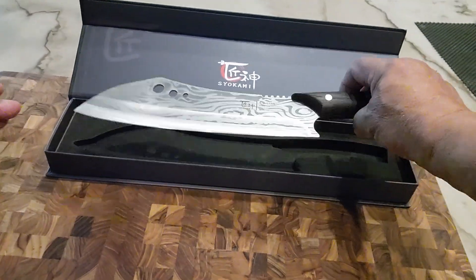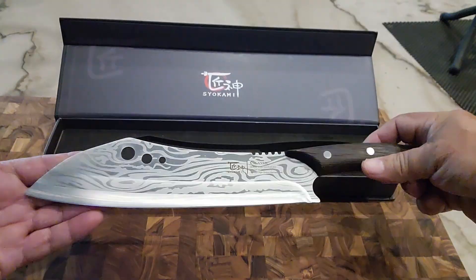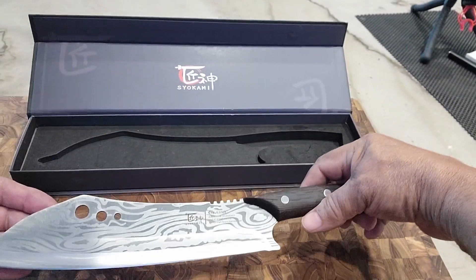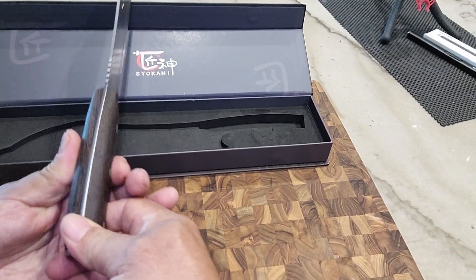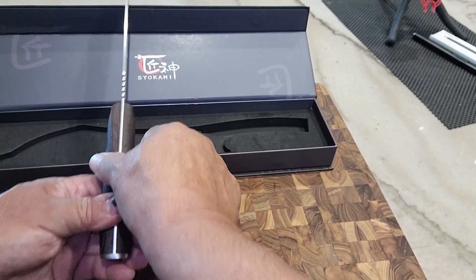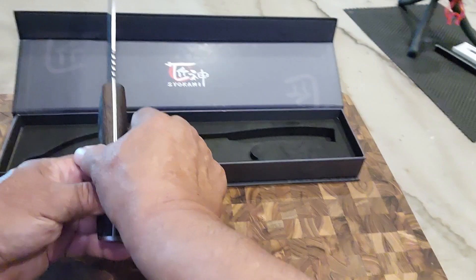Wait until you see this baby here. Look at that beauty right there. That is a knife. It measures as a 10-inch knife. It's got a one-inch handle, the tang over here. That's great for if you want to measure steaks or meat — you can just go by this handle. It's one inch and you can chop away at it.